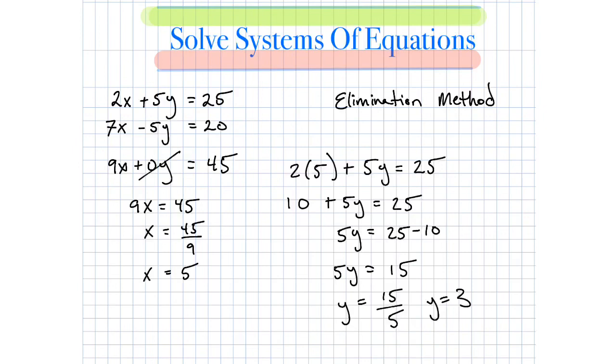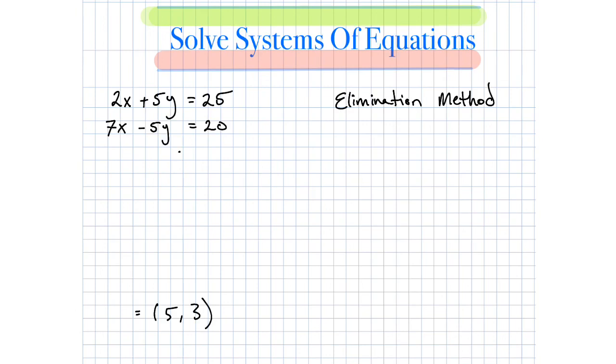Therefore, y equals 3. So these two answers, what we get for x and what we get for y, are our answers to both of these equations. So we say that the answer equals (5, 3). Now if I plug in the number 5 here and the number 3 here, it'll ring true for the top equation, and also for the bottom equation. Sometimes you can go back and work these problems through after you've figured out the answer, just to double check.